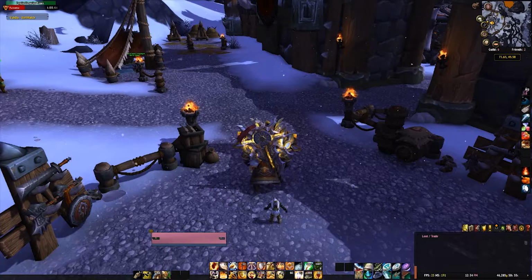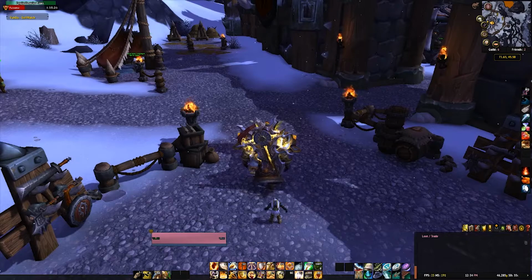In this video I'm going to show you how to set up a target rotation and cooldown interface using WeakAuras for the Protection Paladin in World of Warcraft 8.0.1. Just to note that this will take into account that you've already watched my intro to WeakAuras video, which I'll link down in the comments.